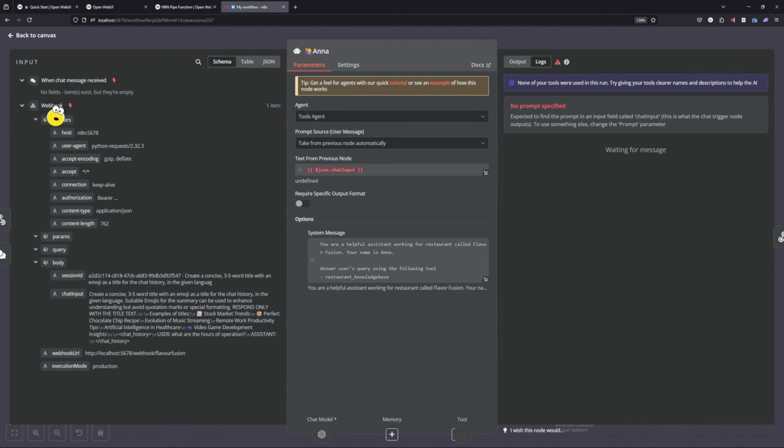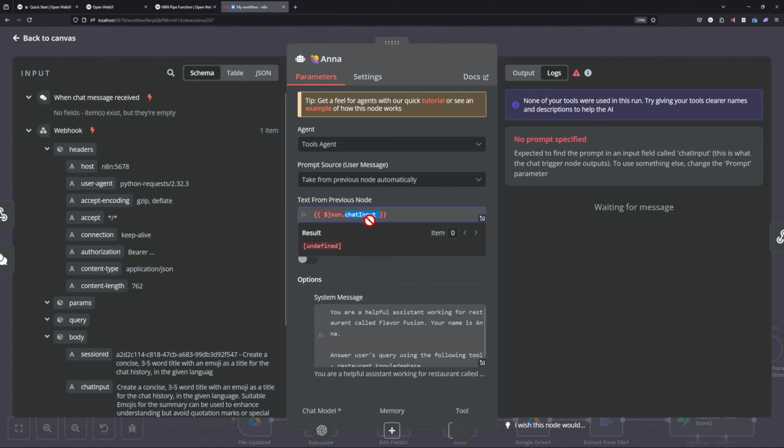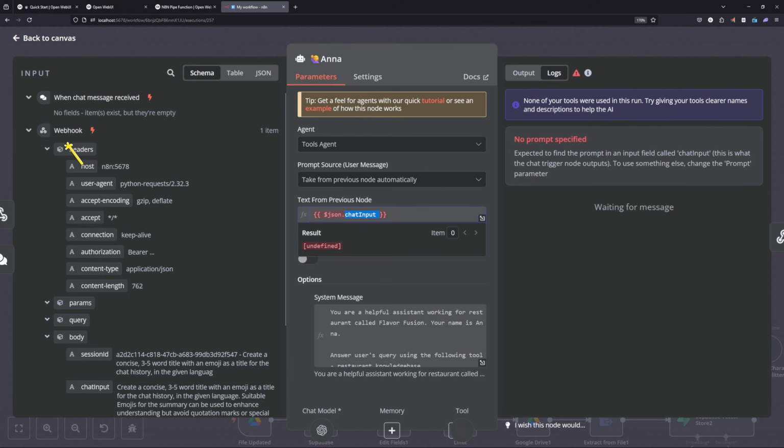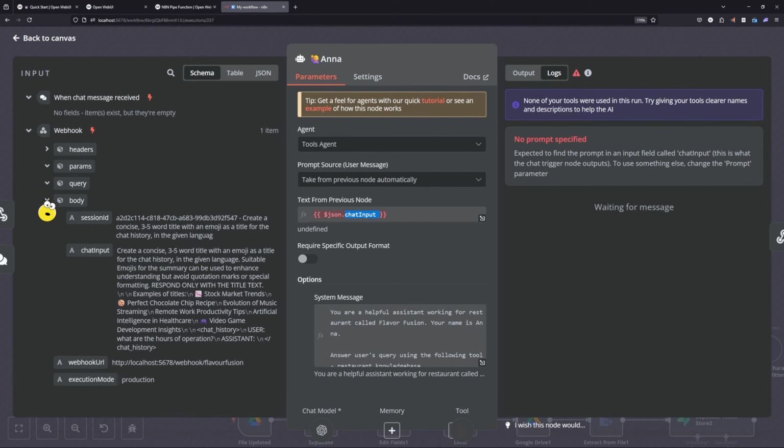If you expand this value under webhook, you can see we have a similar field called chat input, as shown in here. Chat input, I can zoom and then you can see clearly. So chat input is given, but whenever this chat input is received via webhook, it is not directly received as a JSON.chatInput. Instead, that webhook has headers, which you see we have the post value and other values given in here. There is a field called body. So whenever the webhook is sending the user's input, whatever question the user has asked, it is actually included under body and then under chat input.